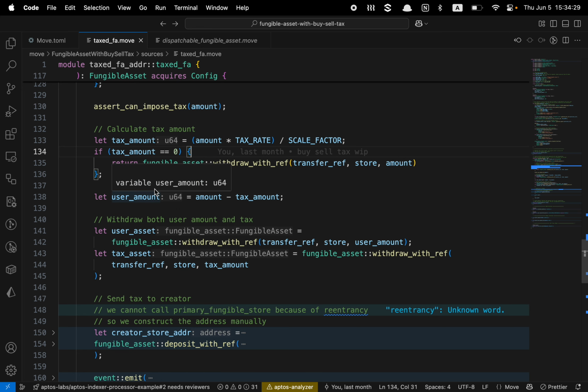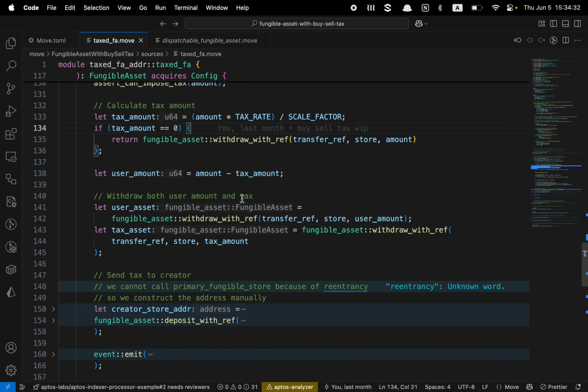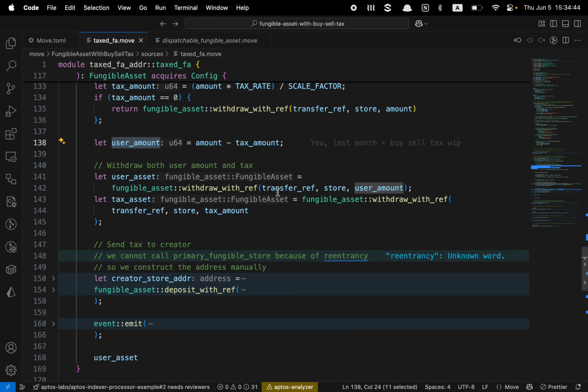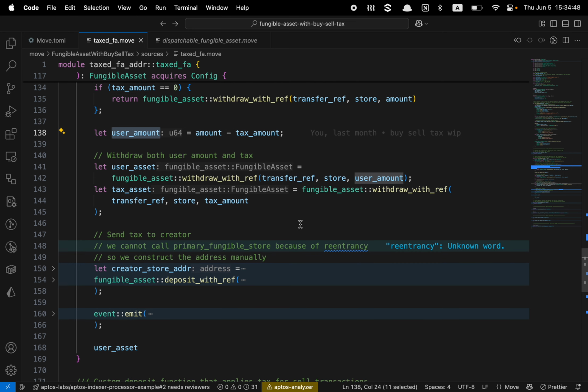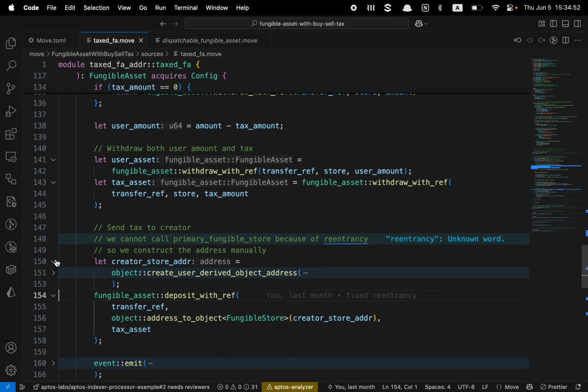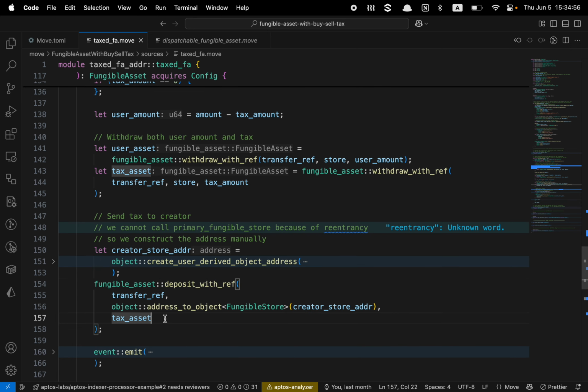So now let's assume the tax can be collected. We're gonna deduct the tax amount from the original amount to get the amount that the user actually would get, and we're gonna send the user amount to the user, and also send the tax amount to the creator, right?